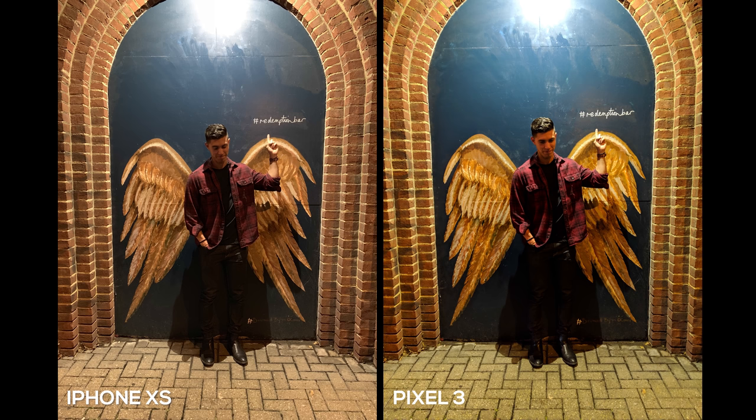Now it's nighttime — a low-light photo. The iPhone XS again is leaning towards a warmer tone, but you do see more detail on Carl's pants compared to the Pixel 3. I found the Pixel 3 really bumps up the contrast too much, making the background look fantastic, but because of that you're losing a lot of detail on Carl's clothes. Also, if you look at the face on the Pixel 3, the side of it is very yellow, whereas on the iPhone XS it's a little bit more neutral.